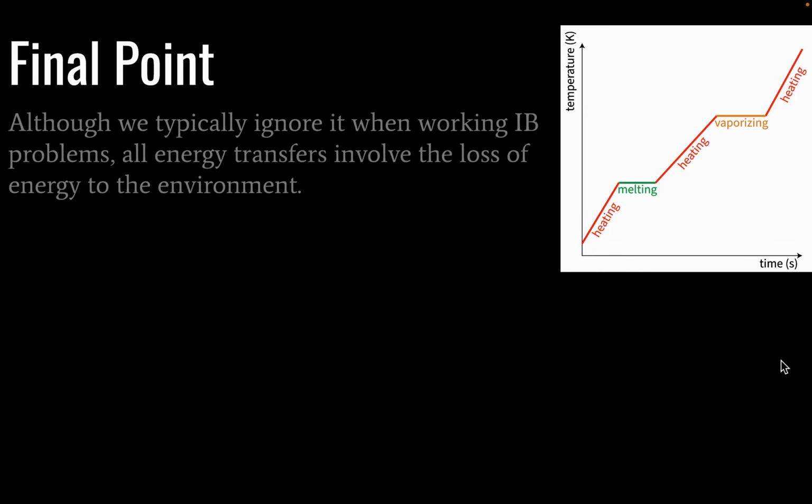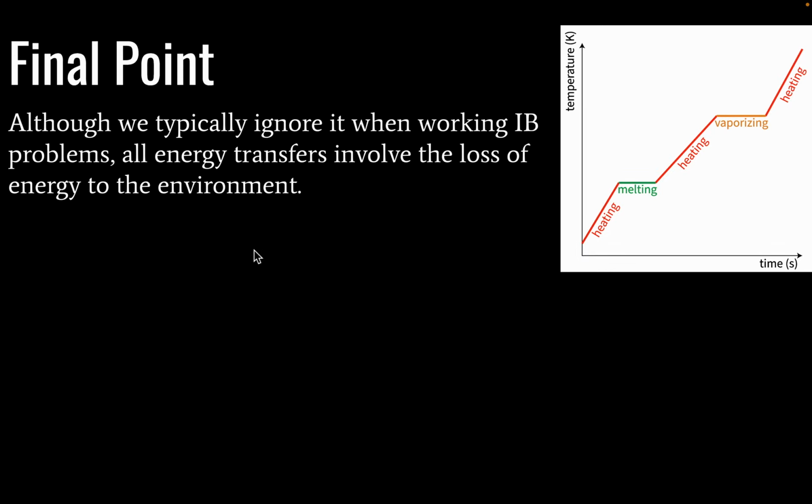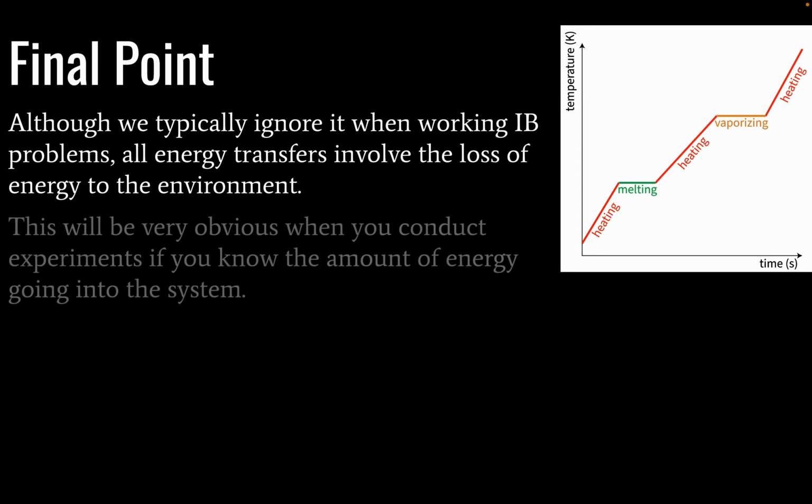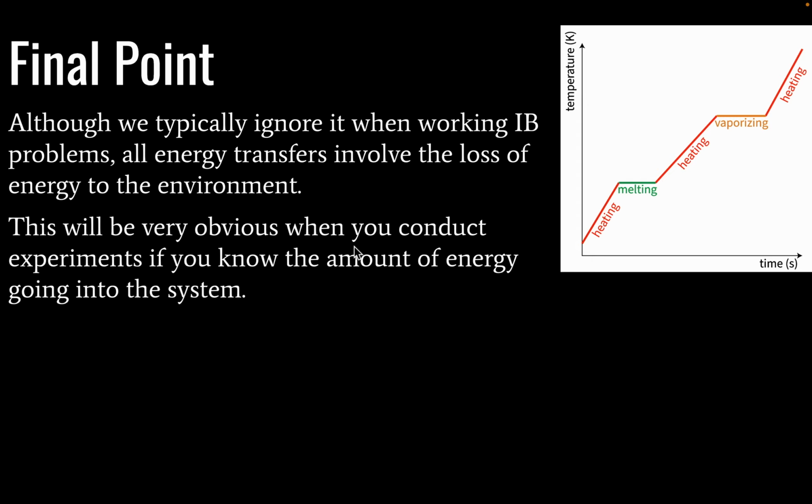Okay, final points. When we're working problems, we're going to usually ignore this, but anytime we're transferring energy from one place to another, there's going to be a loss of energy to the environment. Okay, that's going to happen. You can prevent it with good insulation, but no insulation is perfect. Okay, and you will lose energy. It's one of the laws of thermodynamics.